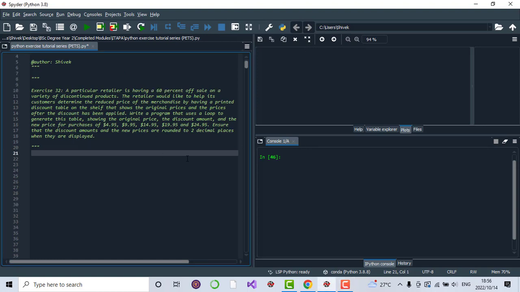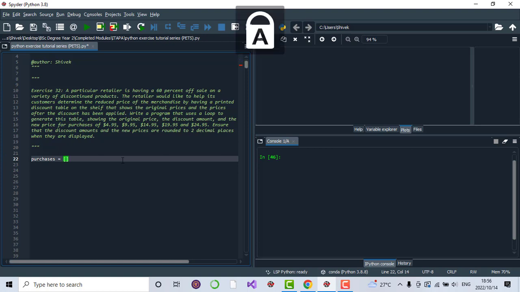Okay, so as we see, guys, we know exactly how many times the loop needs to be done, because they've given us a list of values that we need to process.